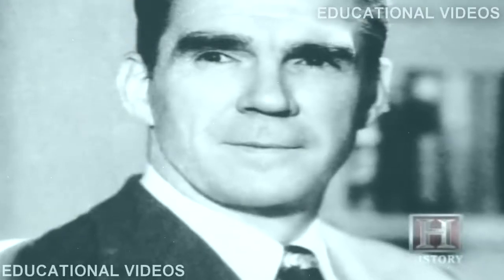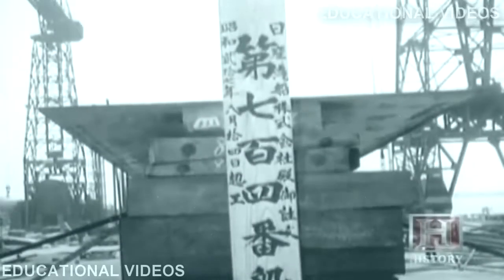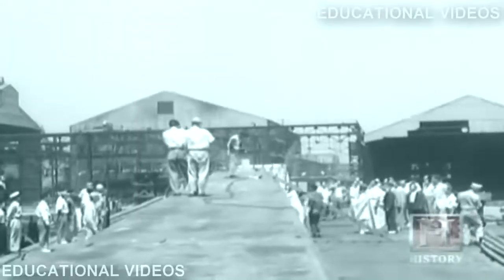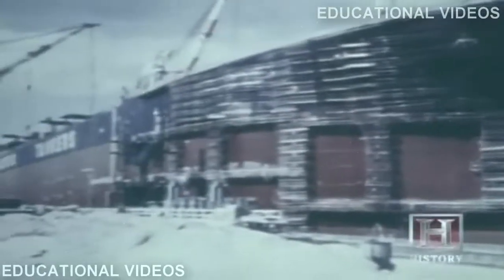American ship owner Daniel Ludwig chose to go overseas to the Kure shipyards in Japan to build his tanker fleet. That was a surprise to the industry worldwide, because historically the ships were either built in Europe or they were built in the United States. And all of a sudden Japan came in as a third competitor. In Japan, Ludwig found a country desperate for industry and a highly skilled workforce with a proud tradition in shipbuilding.